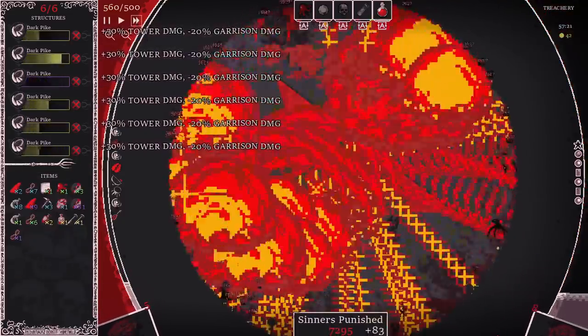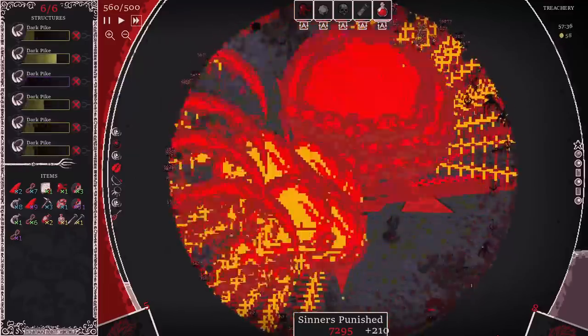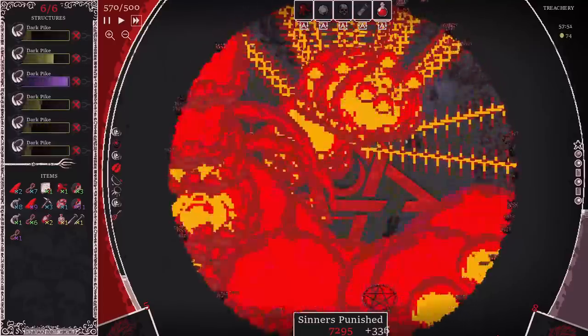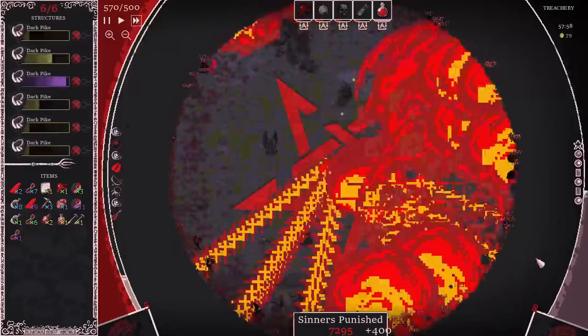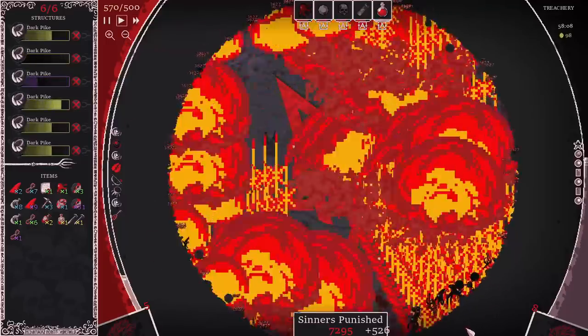Nice. Sinners punished. I think the game always ends you at about the same number of sinners, like 9,000 something is the number most of the time. This is the final wave. So we are about to end this. About to end this game's whole career.